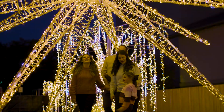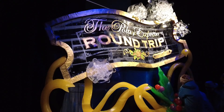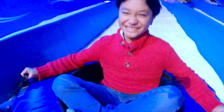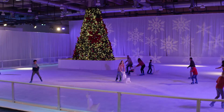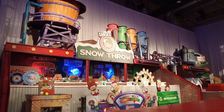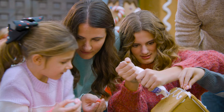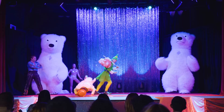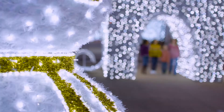In addition to all of the festive decor, we have events and activities for the whole family, including a two million pound ice attraction featuring the Polar Express, a snow tubing hill, an anti-Christmas carousel, ice skating rink, snowball throwing, gingerbread decorating, and so much more. I can't wait to take you around to see it for yourself.